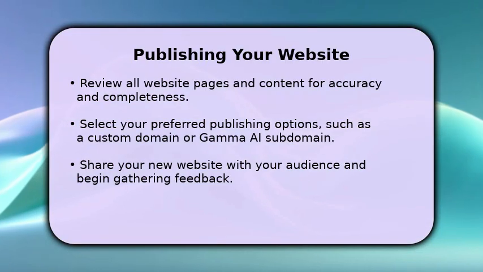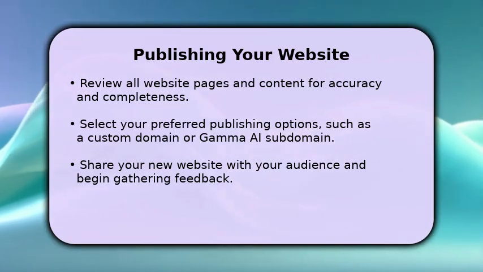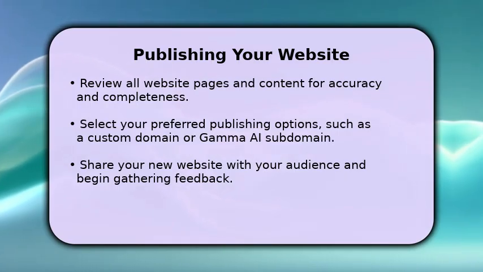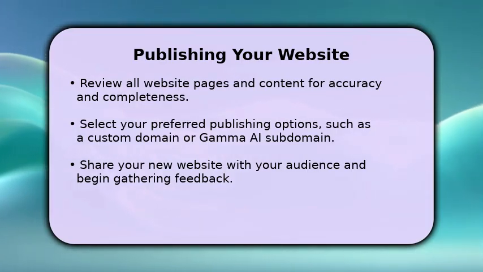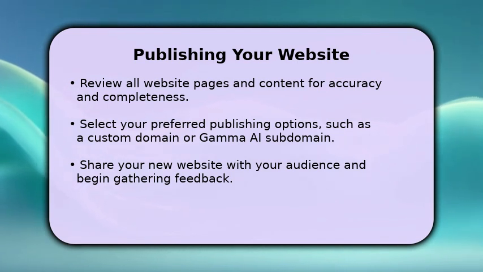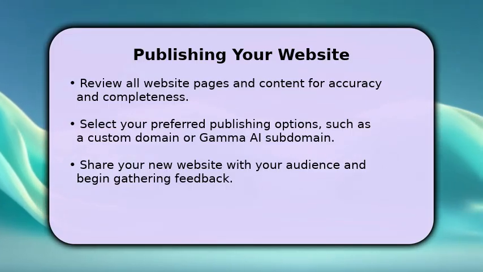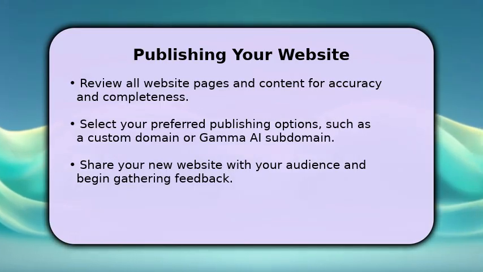The final step is to publish your completed website and share it with the world. Before going live, take a moment to thoroughly review all your pages, ensuring all content is accurate and every link functions correctly. Gamma AI offers straightforward publishing options, whether you choose to connect a custom domain or use a Gamma AI subdomain. Once published, your website will be live and accessible, allowing you to immediately share it with your audience and start collecting valuable feedback.